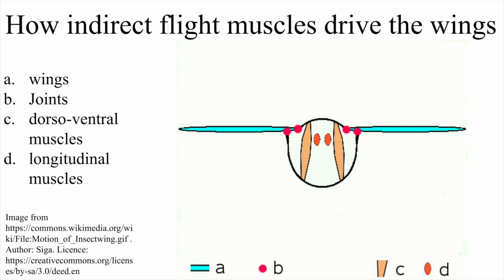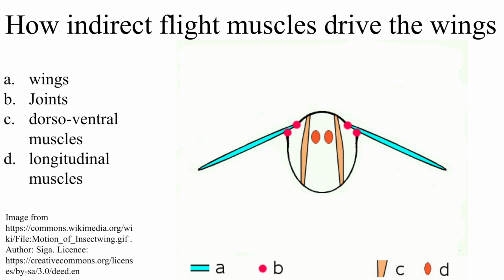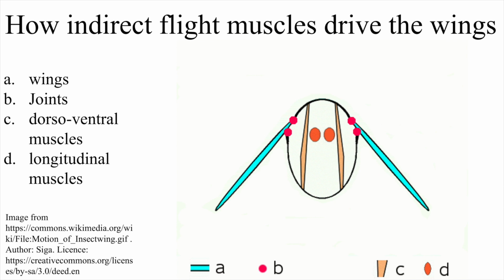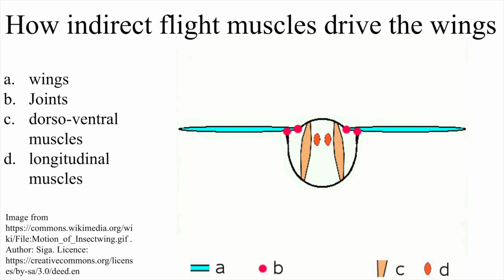Hooray! And what you can see here is, if you look at just the muscles, the C muscles, the light brown ones going from the dorsoventral muscles, those are being squeezed down now, and that's popping the wing up. And they're letting go. So what's pushing the wing in the other way? Well, the other muscles, the D, the darker ones, are the dorsoventral ones that run from the head to the abdomen, those ones are being squeezed, which is pulling the thorax in the other direction.